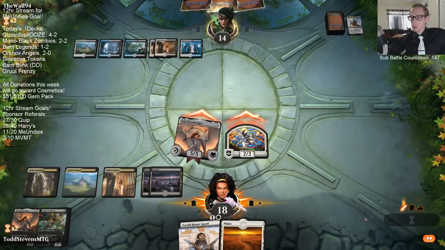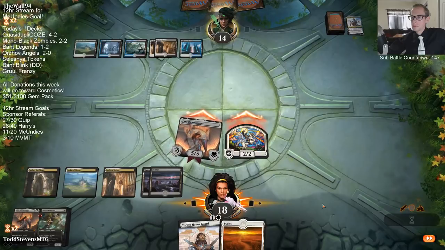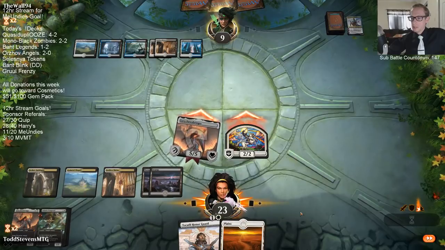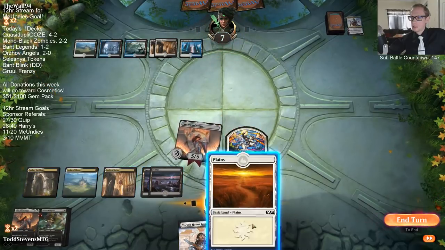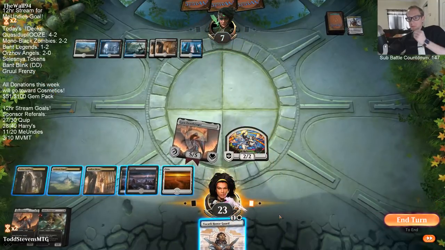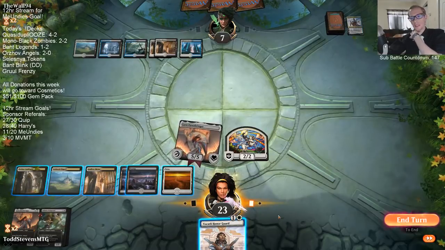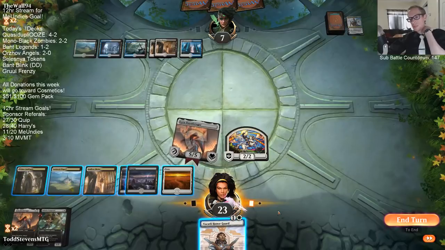Yeah, I don't need to be worried about a Settle the Wreckage, right? That's my plan right now. Especially with the rewards, like you have to hit at least Platinum to get a Vraska's Contempt.